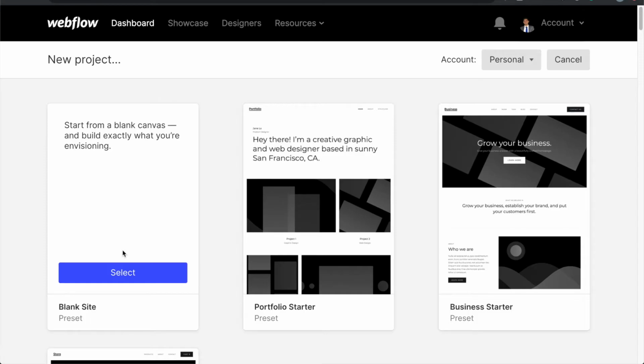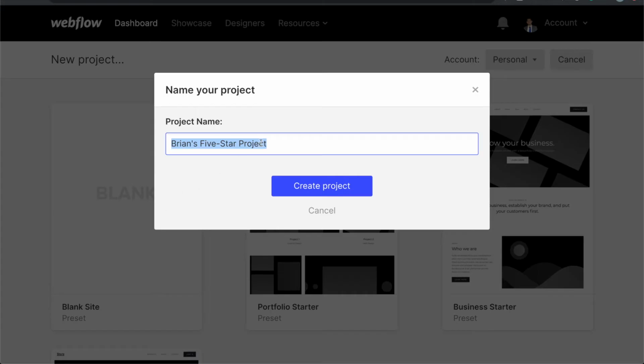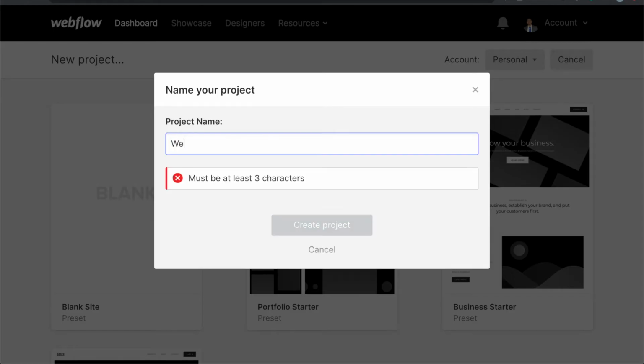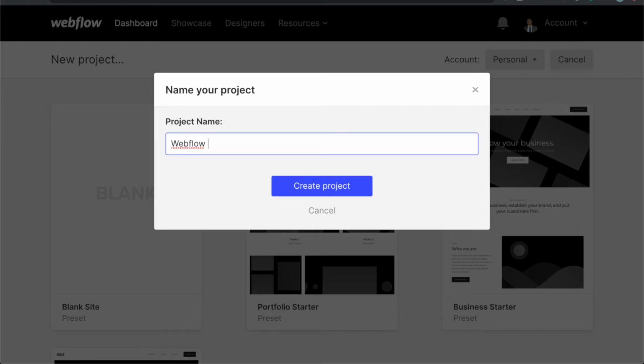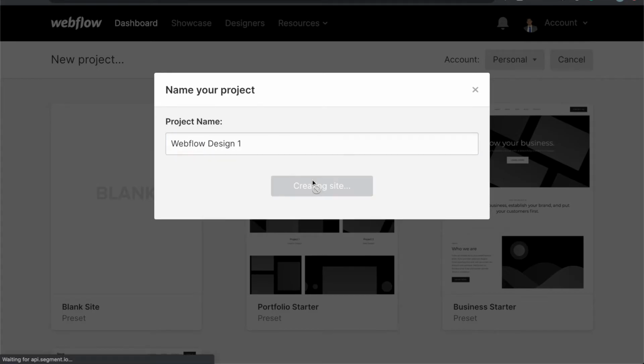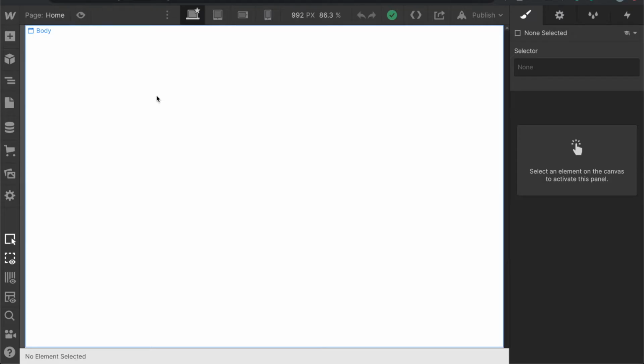I just want to show you how to navigate through Webflow, and some tricks and tips on it, and then from there you can rechange it up or refactor it, like they say in code, where you can change the design. So here I can just call this one Webflow Design 1. Name this whatever you'd like, and then create the project. Once that finishes loading, we can start designing our website.